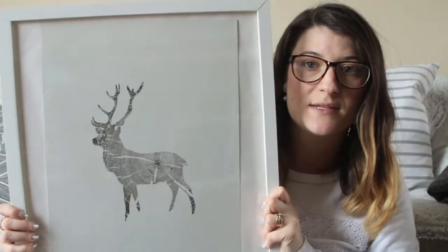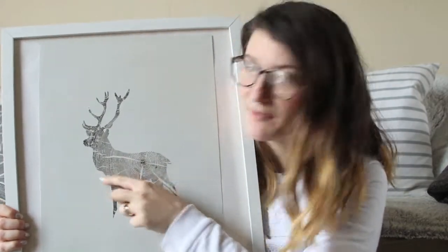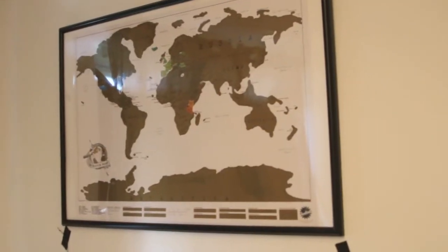This other one — it's not really the right frame for it, but I'm going to get another one of those ribber ones. I really wanted to show you the print in a frame. It's a little bit wonky and not ideal, but you get the gist — it's like a tree imprint of a stag. The third print we have in their room is huge and I can't show it right now as Ezra's sleeping, but it's a big print of a map — I'll insert a clip now.